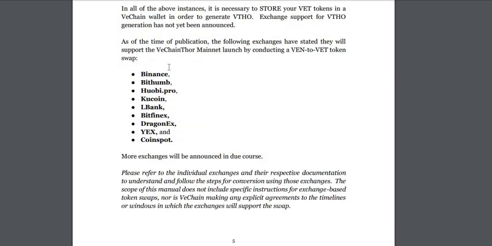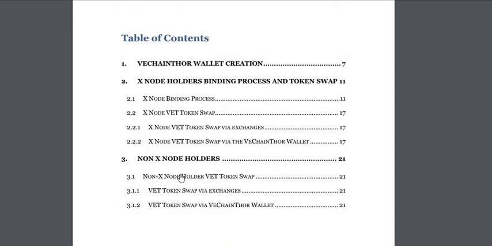So it shows here, this is a short list of some of the exchanges that did support the exchange or the swap. I actually used CoinSpot, so I had some on there. So those have now all been changed over for me automatically. But the process that I'm going to go through today is, if you still have them sitting on an exchange that was not partaking in the swap, or if they're sitting in an Exodus wallet, or if they're sitting in an ERC20 wallet. Okay, so again, we are a non-Xnode holder.